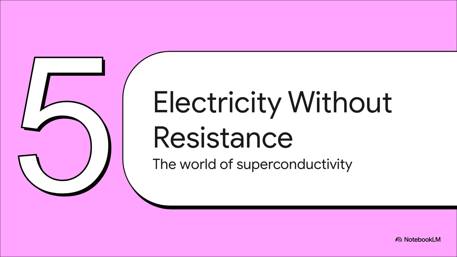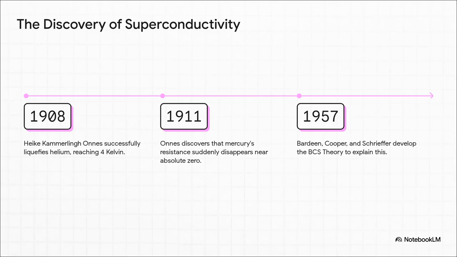So we've pretty much established that all materials have some resistance. But what if they didn't? What if you could have a material with absolutely, positively zero opposition to the flow of current? Well, this isn't science fiction. It's a real and amazing phenomenon called superconductivity. The story here is pretty cool. It starts way back in 1908, when a physicist named Heike Onnes finally figured out how to turn helium into a liquid, which let him get things colder than ever before. Then, just a few years later, he made an incredible discovery. When he cooled mercury down with that liquid helium, its electrical resistance didn't just get low, it vanished completely.